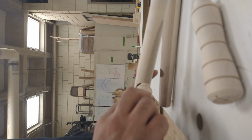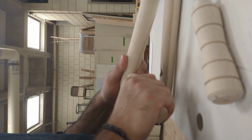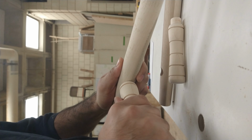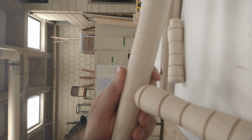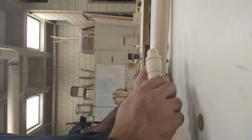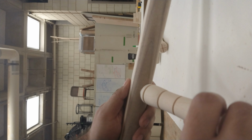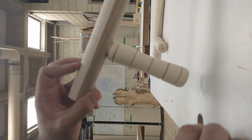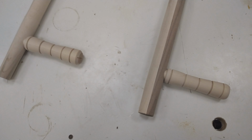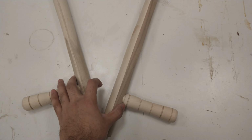Now, you would think that drilling a hole in the tonfa might make it less strong or ruin the strength of that piece. But what really happens is that when the glue goes into the hole and the handles go in, the wood from the handle and the glue and the wood from the tonfa pieces become a strong bond. So once I put the handles into the tonfas, they were a very good friction joint, but I still wanted to make sure that the glue was holding them a bit stronger, since we wanted that strength in that part.